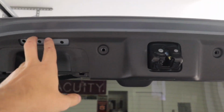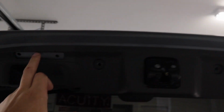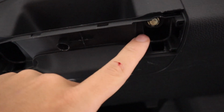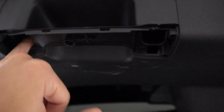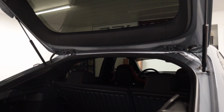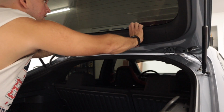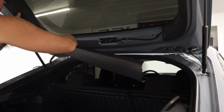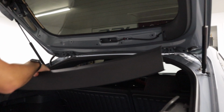All right, so after you have these two black pieces removed, one there and then one here, you're gonna come up under here where the handle was, and there are two 10mm bolts you need to remove. So one there, one here, and then two here for a total of 4. All right, so the next piece that you want to remove after you got these 4 10mm bolts out is you're gonna wanna take this plastic piece here, gently pry it back, just like that. I didn't expect this to come, but it did. So take out this big L-shaped piece of plastic.